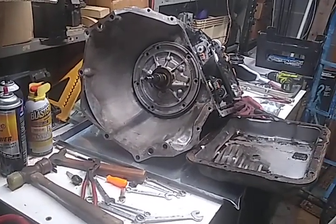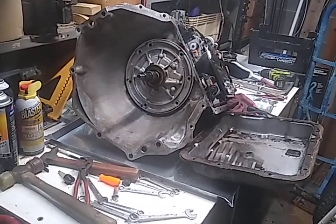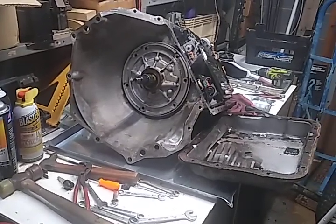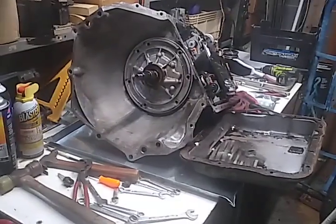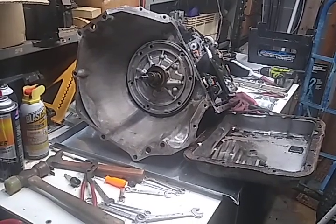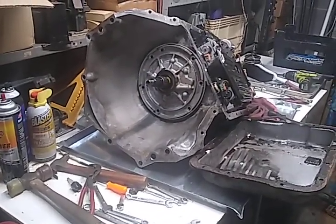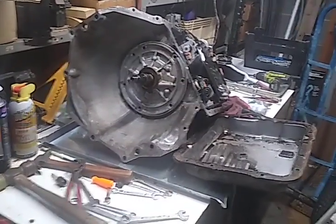So I get it over to the shop and I tell the guy, hey, well, it seems to be flipping into neutral when I corner hard. And it's a curvy road going over there. So he goes, okay, I'll look at it, probably put some fluid in it. So he put a quart of fluid in it, maybe two, and test drove it and said, hey, I didn't even inspect it because it seems like third gear's gone. I said, well, crap. That's kind of what these do. So this is, as I said, its original transmission.